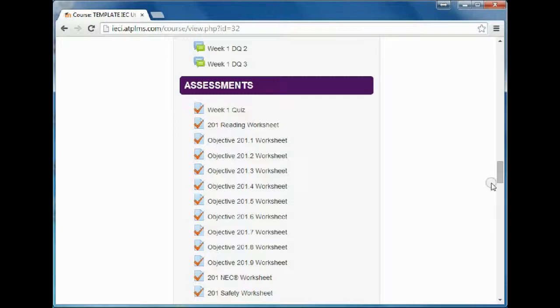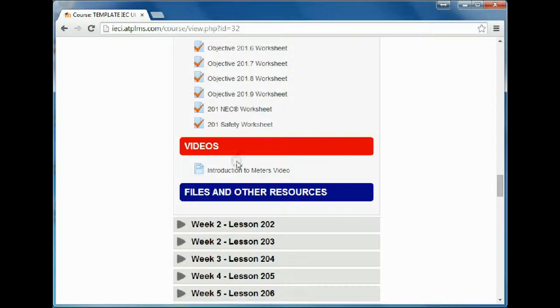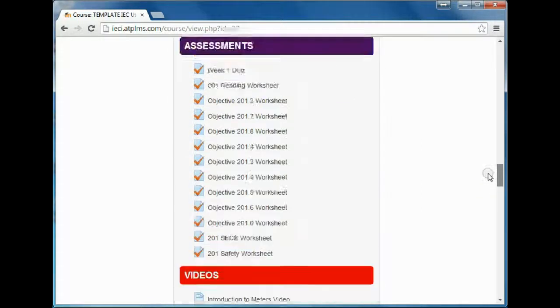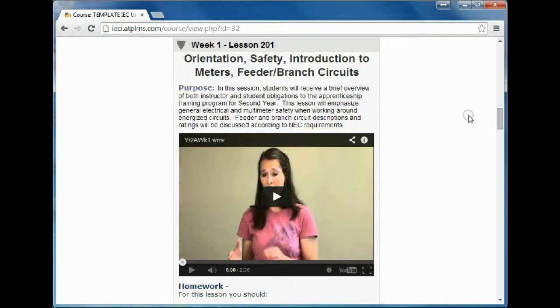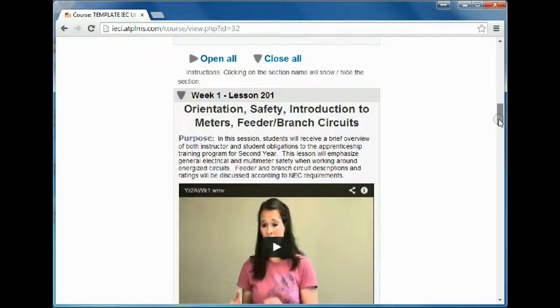These are the worksheets that will be required each week. There's a section for videos, and then some other resources as well. So as you work through the material for a given week, that's the area for that particular week.